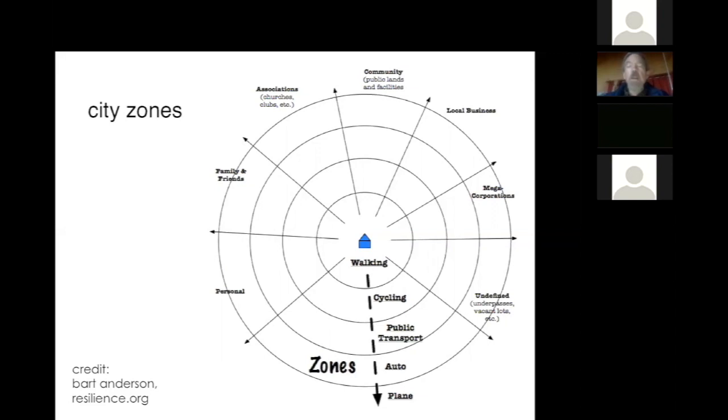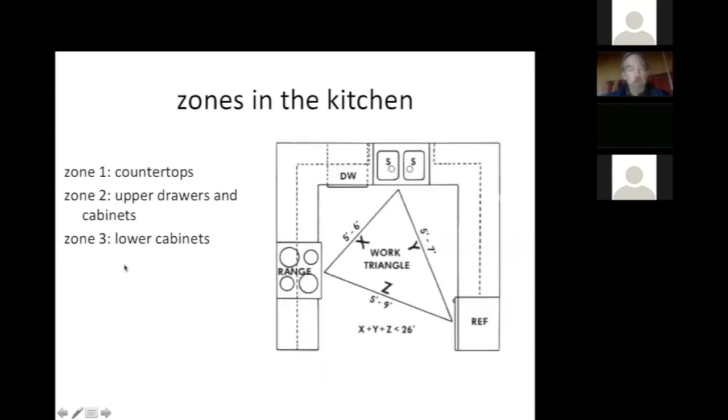And he applied the idea of zones to urban living and thought of a zone as how he managed to get to a place. So for him, zone 1 was places that he would walk to. Zone 2 would be places that he took a bicycle to. Zone 3 were places that public transport got him to. Zone 4 was places he needed a car to get to. Zone 5 would be things that he needed some sort of other transport, like a plane or a boat or a train or something like that, to get to. All right, but this is just showing that we can apply zones to things other than just landscape design; how we get somewhere, we could use zones for.